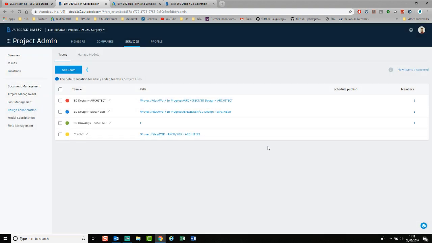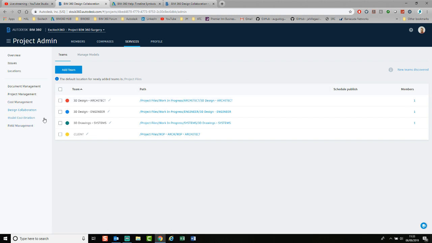What I have found is it can be a little bit annoying because it will keep popping up every time it looks for that new folder. You will see it's found the system, so it can be really quick, but can be a little bit frustrating. So they've made it a little bit easier. It scans the folders, looks for models that are not part of a team, and it will automatically prompt you to create one. And then you can do the usual things where we can edit it and change the color. So again, let's go to that color and the team is already added into the system.